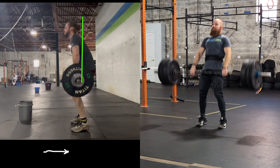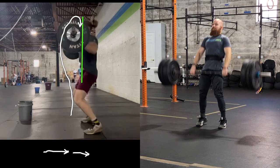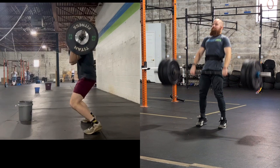So this is that barbell, and the path should look something like that. It should come up a little bit. Not too bad. And it comes back down. So we kind of have that bar path, but I think what's happening is that bar path is coming back a little bit too far. I think it's a little overexaggerated.